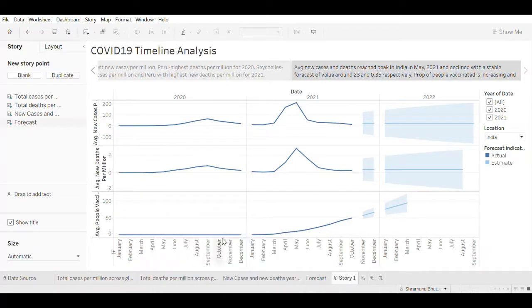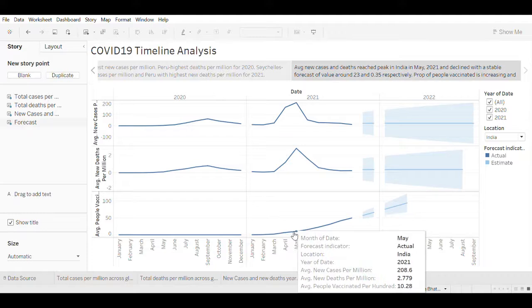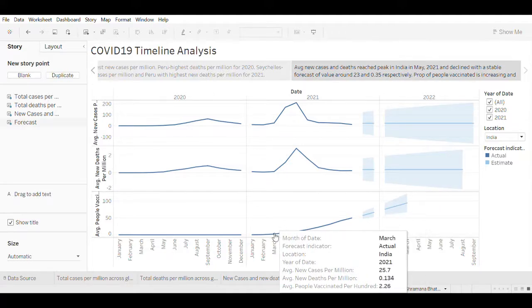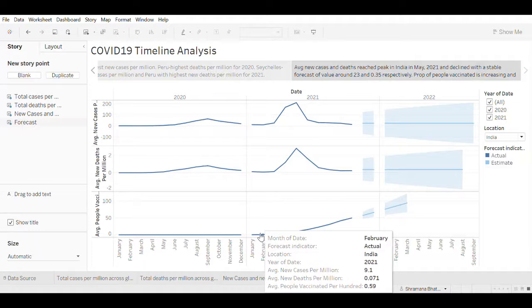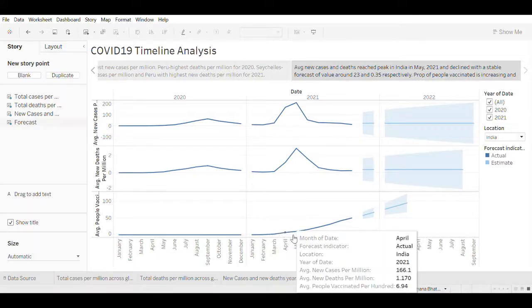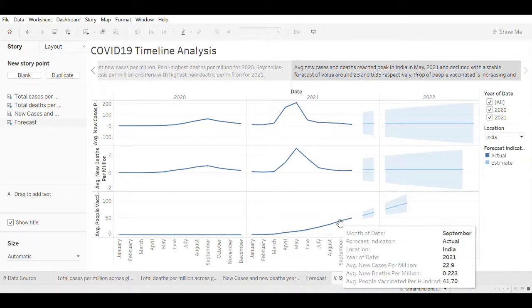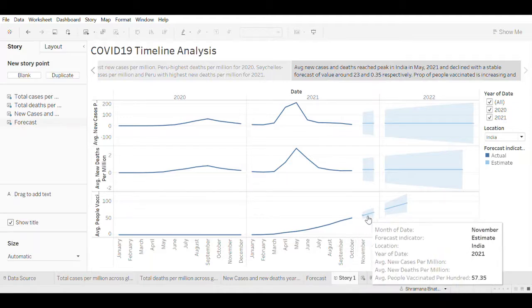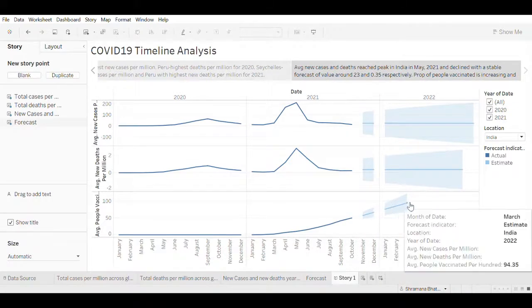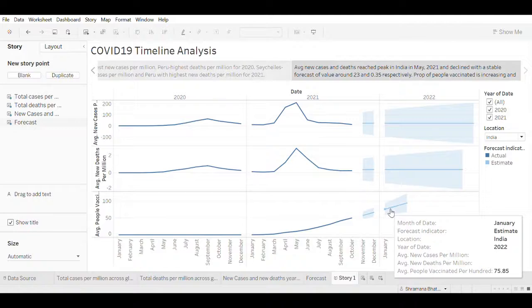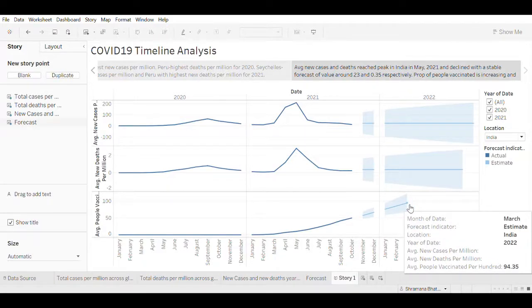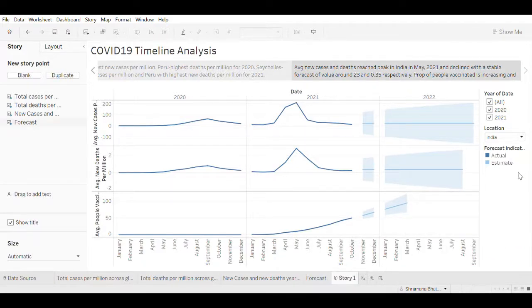Vaccination was zero for 2020. No vaccines were discovered at that time, but in 2021 we got the vaccines. Vaccination started from when? It's showing that it has data from February. Yeah, they were at the initial stages of vaccination, and then it is going up. We know that we are going to fully vaccinate all of our citizens, right? We are going to have a fully vaccinated country. We hope to have that by next year, right?